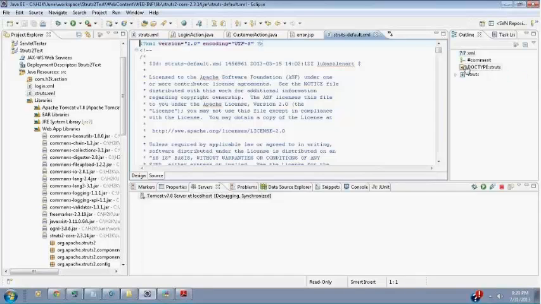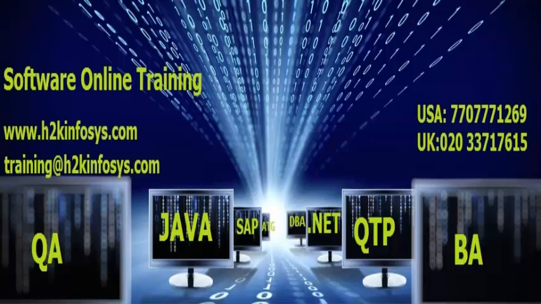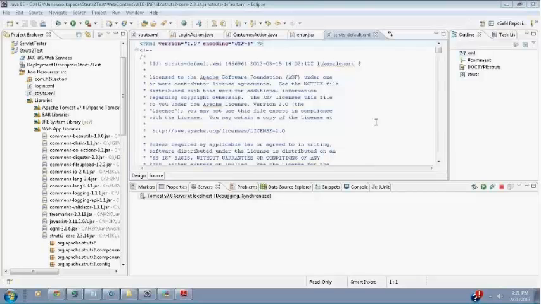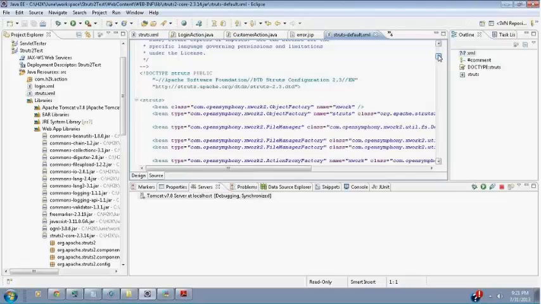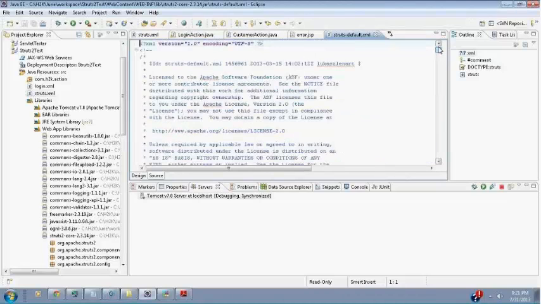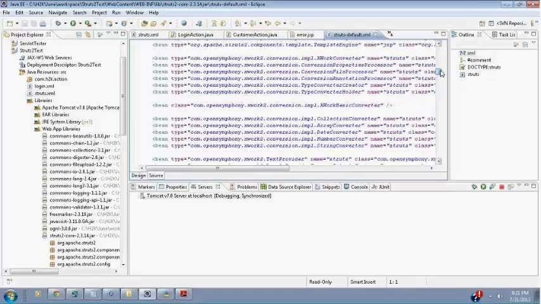So struts actually includes one struts.xml, which is struts-default. The struts jar can be downloaded from the Apache site. It's Apache Struts, right? Or Maven.